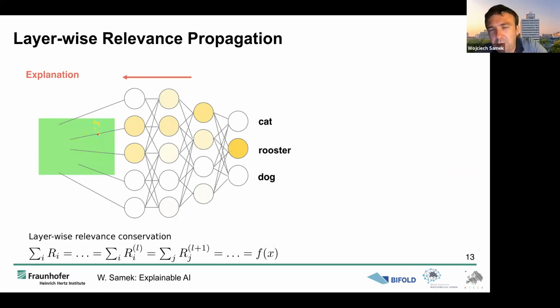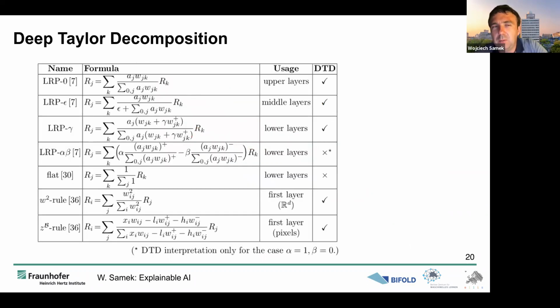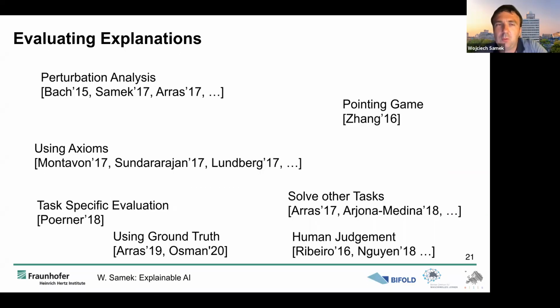Maybe what you are referring to is how you can evaluate the quality of an explanation. There is still an ongoing discussion on that, but there are many works targeting it. I have summarized some of the recent ones here. So how can we know what a good explanation is? There are different answers to it.